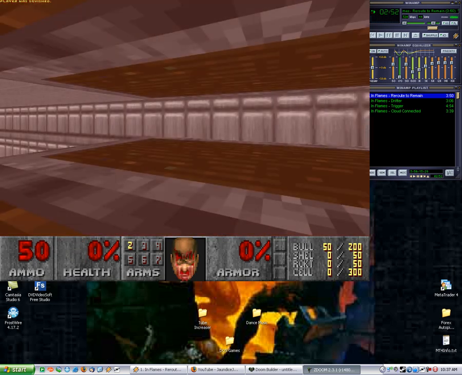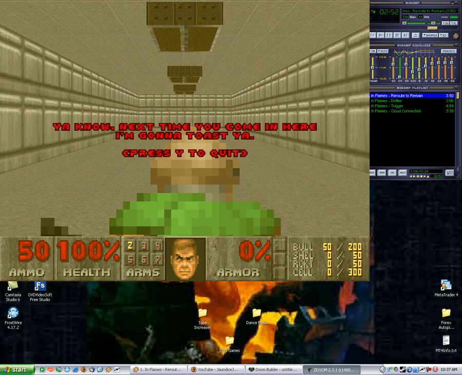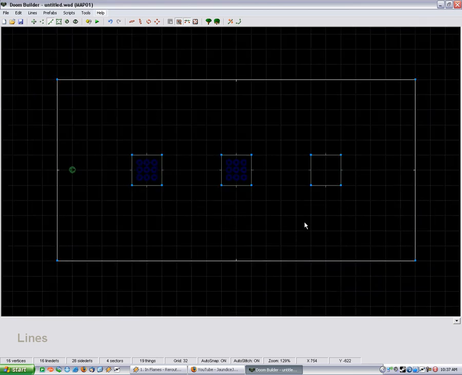But that's really all there is to it for crushers. Relatively simple setup. You can do some advanced type crushers in ACS scripting, but I'm not going to get into that in this video. But definitely look for it in the future.